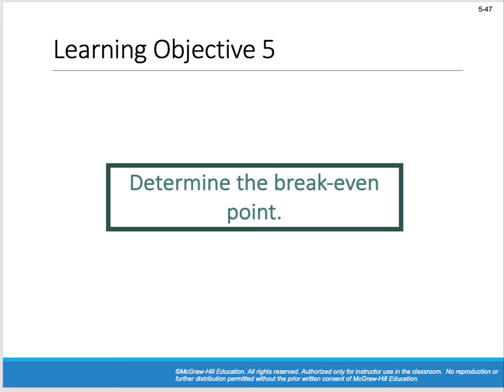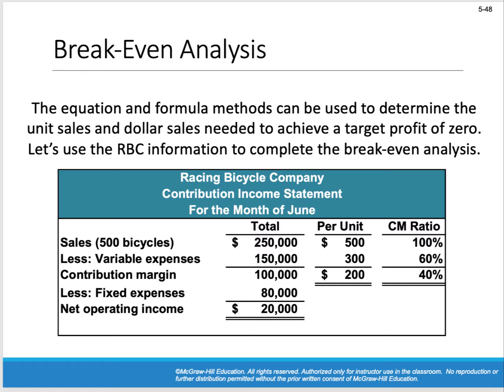So the first thing that we need to understand here is that there are two methods that we can use to calculate break-even points. We can use the equation or we can use the formula method. We can calculate break-even points both for unit sales as well as dollar sales. So let's run through an example and see exactly how we calculate the break-even point.